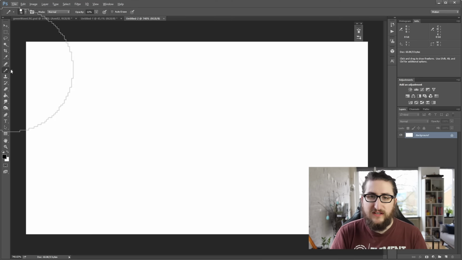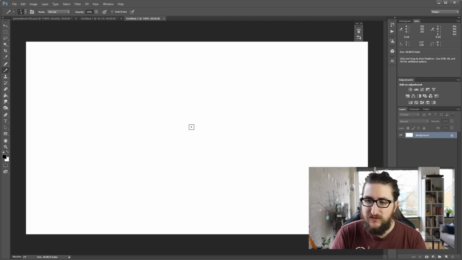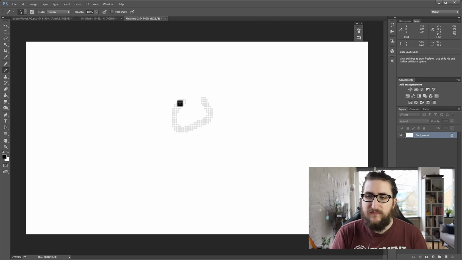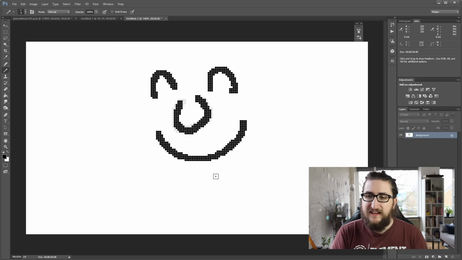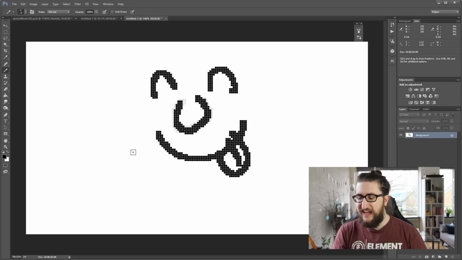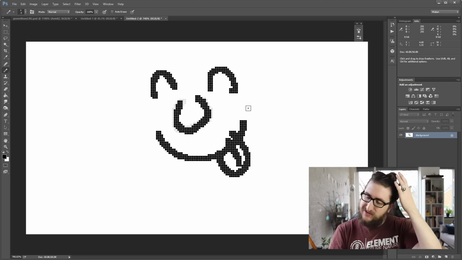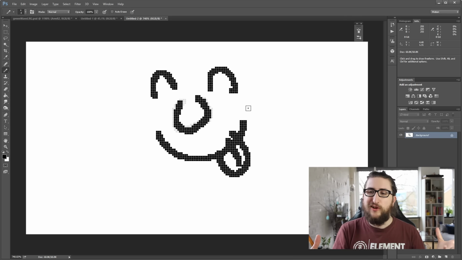And if you scroll in, you can see now that your pencil tool is huge, and you can get it down to these kind of sizes, and you can start drawing things out here in kind of the 8-bit style. And then when you want to export these things out into After Effects, they're going to be tiny like this. And when you zoom it up, it's going to look bad.